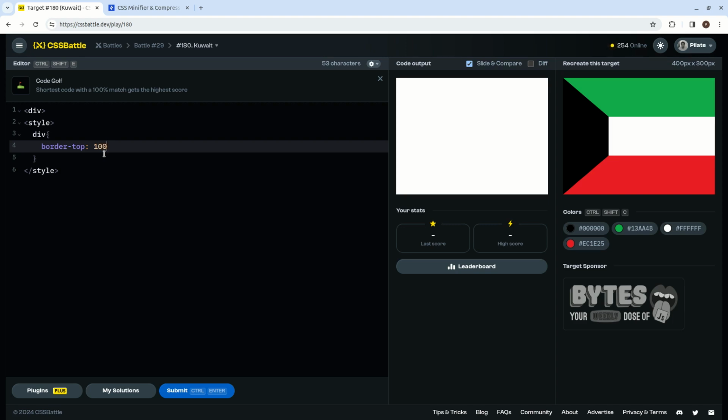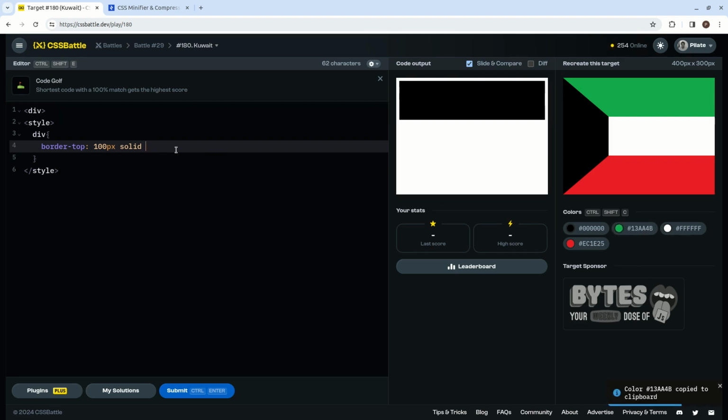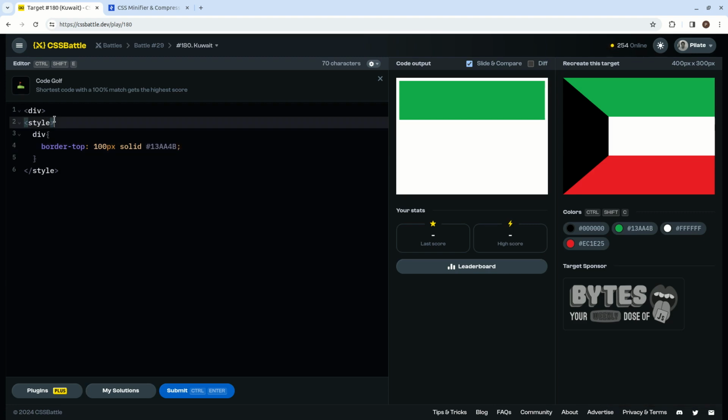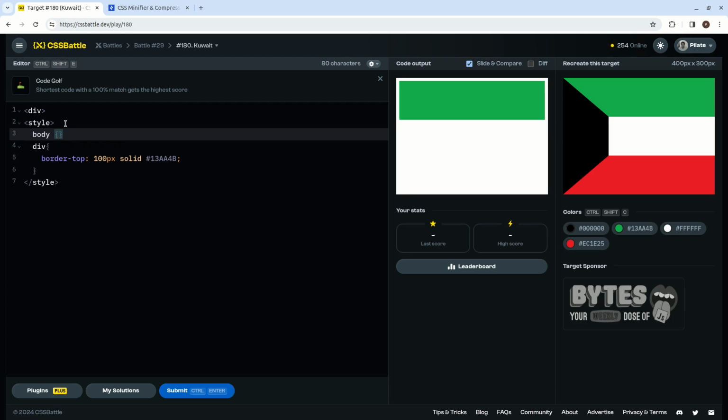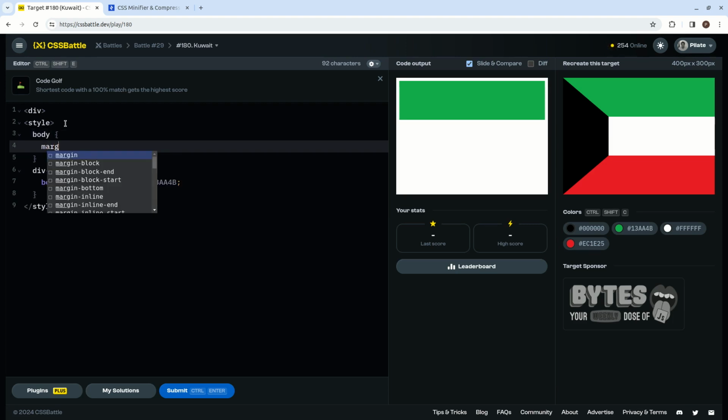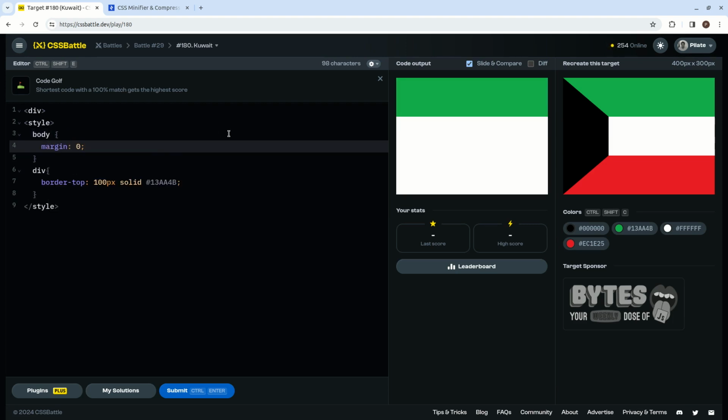No, this is like 100 pixels solid. Then this color green here, and of course we need to make sure that the body does not have the margin, so we say margin 0.